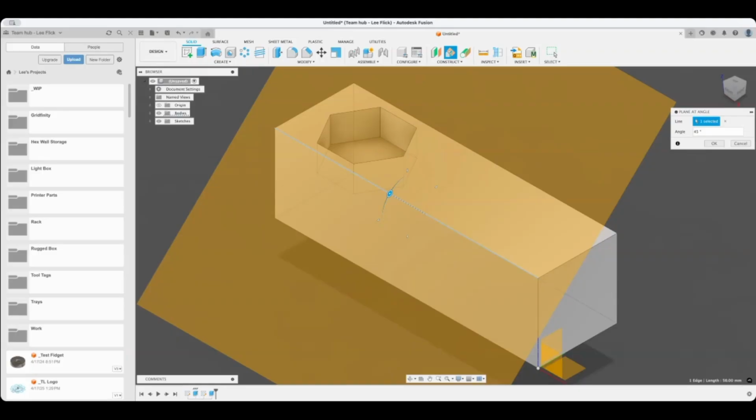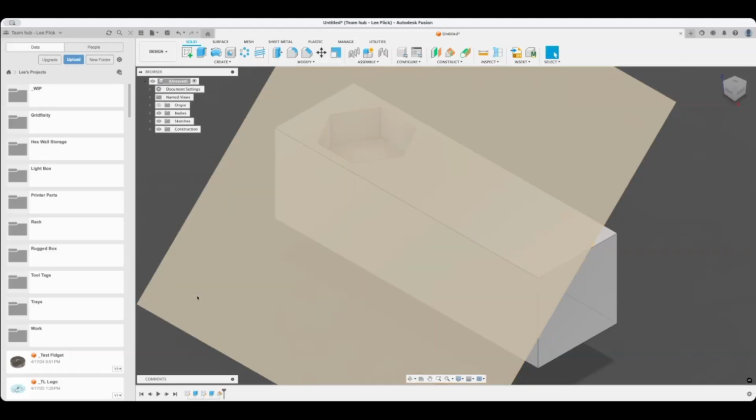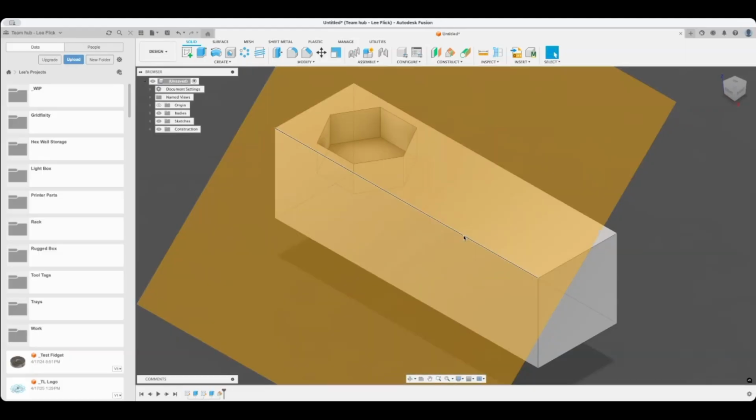Okay. Everybody there? I accidentally pressed enter. Is that a big deal? Nope. Enter. There. That's what you're gonna do next. Anyhow, construct plane. And then click that line right there.